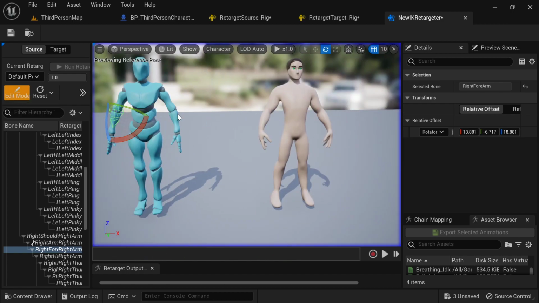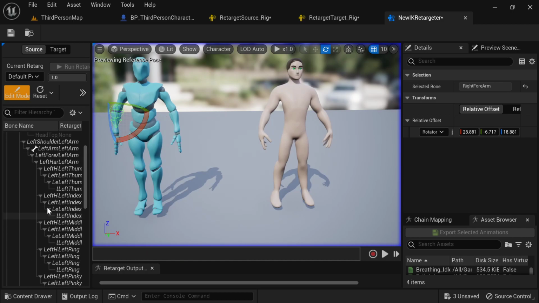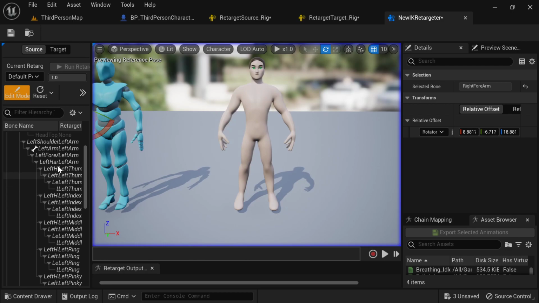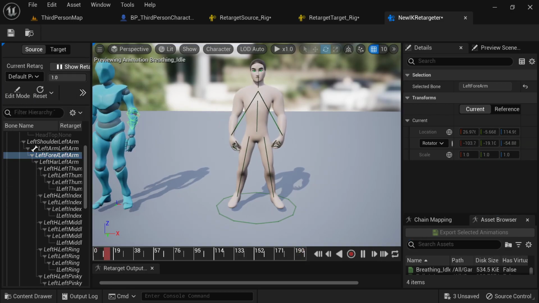And maybe rotate the forearm in a little bit more. Let's just see how that affects. Nope, maybe it's out more. Yeah, it looks a little bit nicer, so we'll do the left forearm. Rotate it out a little bit.